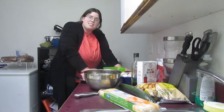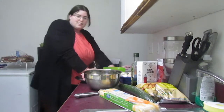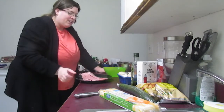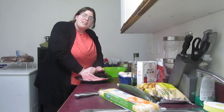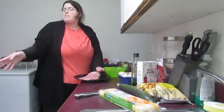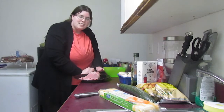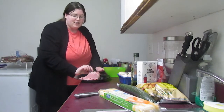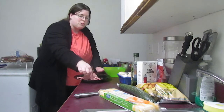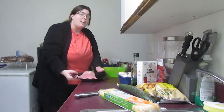Today we're going to make a scrambler. And for those of you who whine about having breakfast for dinner, try it sometime. I've got some pork sausage on the boil already. And I'm going to put some bacon in the microwave simply because I don't fry it. It makes it super greasy. This is turkey bacon, so it can be microwaved.